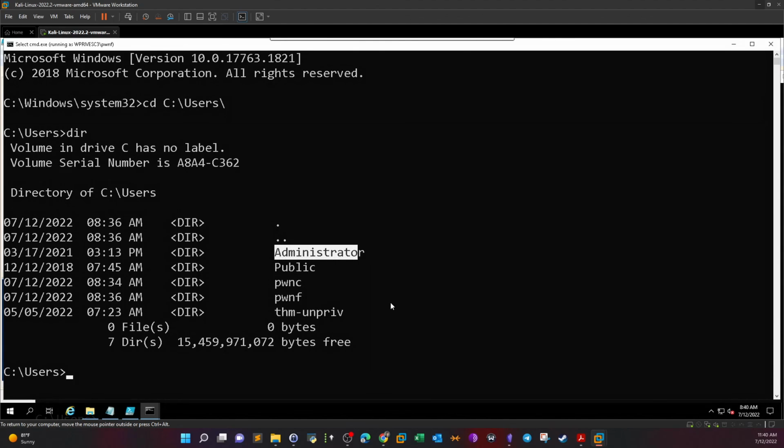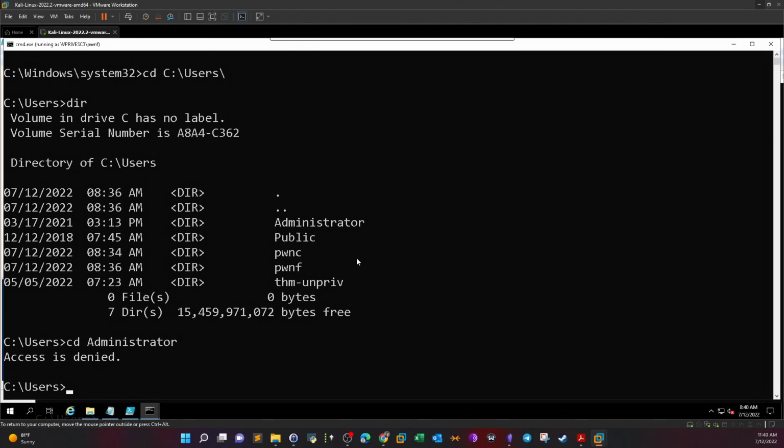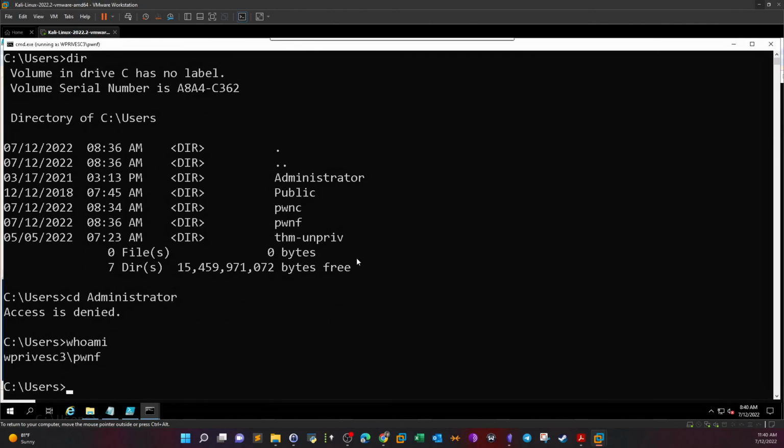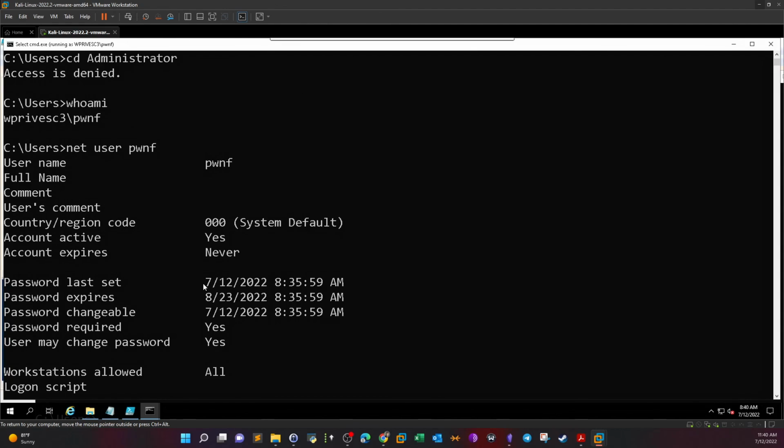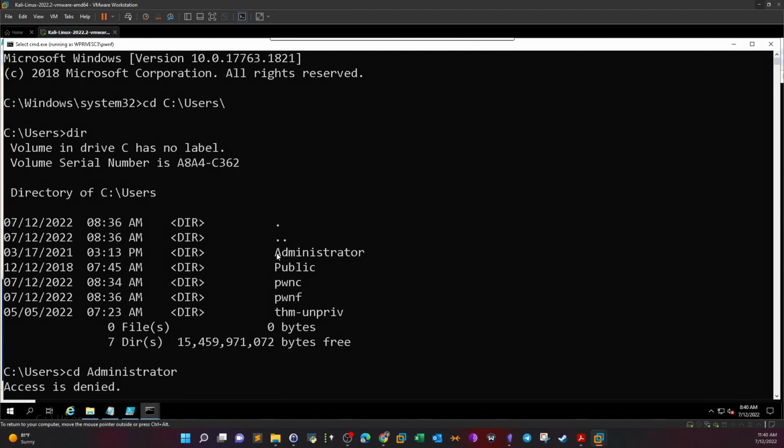Most importantly, we need to be able to cd to administrator. No. Local group memberships: administrators and users. Yet we are not able to cd to administrators.